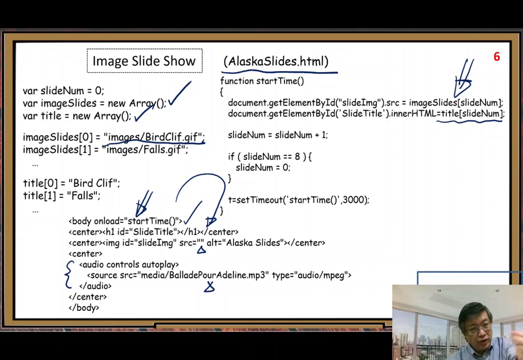As soon as it reaches 8, go back to 0. Then set timeout, start time, the function name. Look at this, the function name, start time, the function, after 3 seconds.